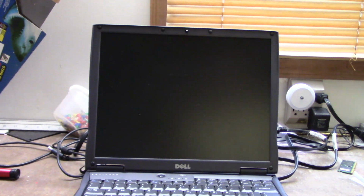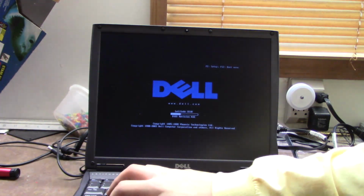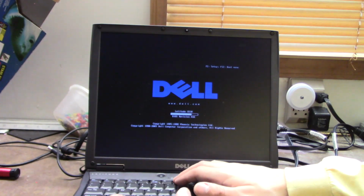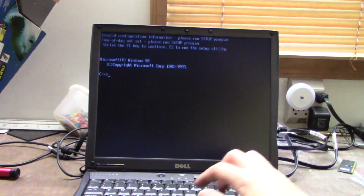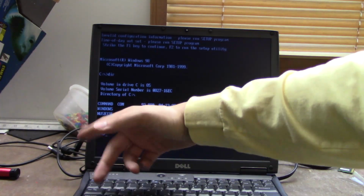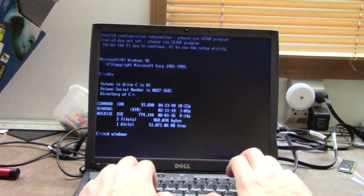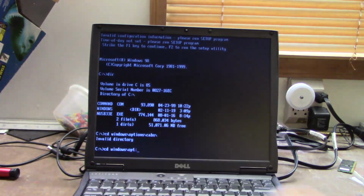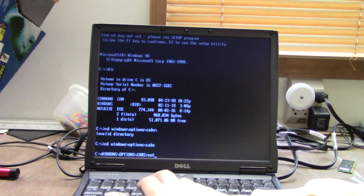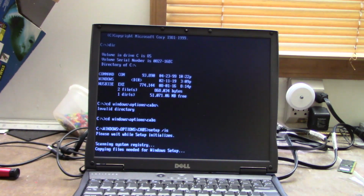Okay, let's see if it boots. That was an unexpected detour, but these things happen. Again, we're going to lose our CMOS settings. Strike F1. There we go. And I also copied over the USB flash driver for Windows 98, since that installs from a floppy, and this computer doesn't have a floppy drive. So let's continue on business as usual. At least we were able to get to this point. Setup /IS so we can skip scan disk calls. I don't feel like waiting for that.